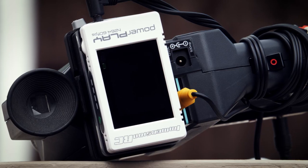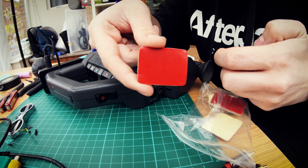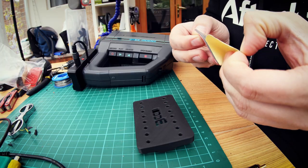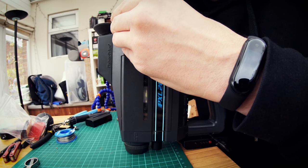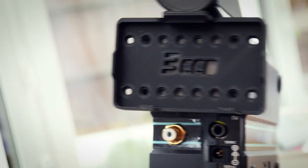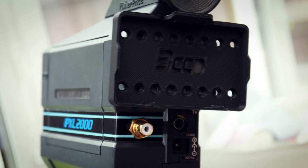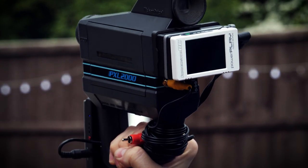For the DVR we'll of course be using the trusty PowerPlay. To mount it I used one of the sticky pads from a GoPro accessory kit and slapped it onto the back of one of my 3D printed mounts, then attached it to the flat area under the viewfinder. It handles the weight just fine and it's pretty convenient to remove and reattach. So that's about it — now I can create pixelated monochrome hellscapes wherever I go.